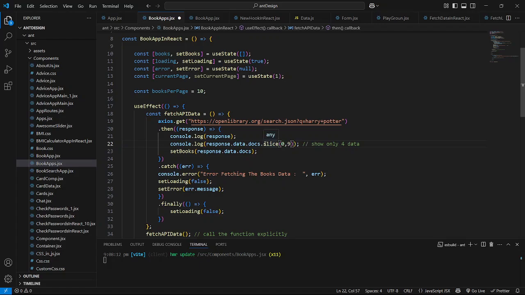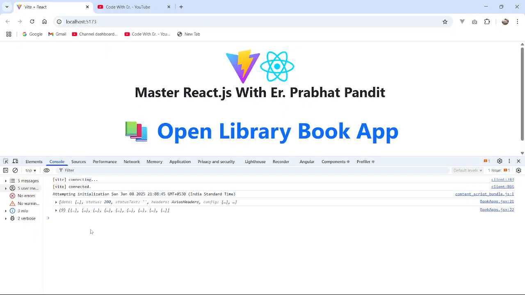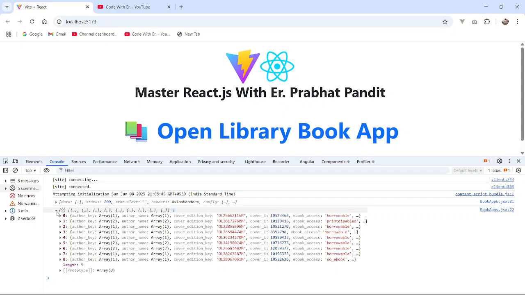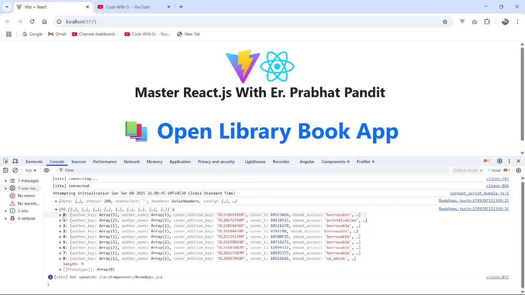So this is the slice array method. We are going to slice the array in parts, 10 data, 12 data, 15 data, likewise. Just save the file and refresh the page one more time. We will see here only 9 data, up to 0 to 8. So we will have only 9 data here. Let me just make it 9. Just now we can see only 9 data we have. So this is it, I explained all the things.